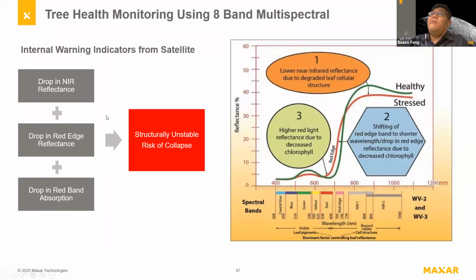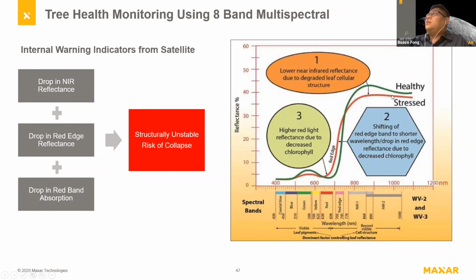If all these three occur together, it means the structure of the tree is unstable, and there's also a risk of collapse. This is an example of stressed versus healthy vegetation. From the graph, this is the spectral reflectance from the tree.